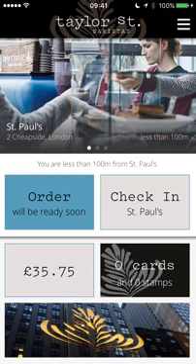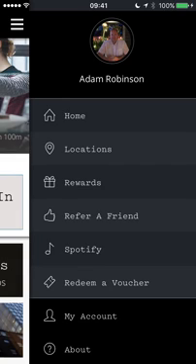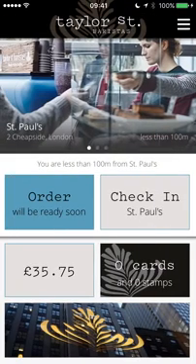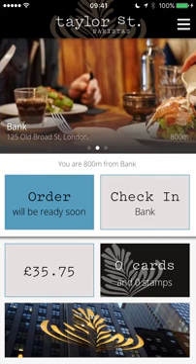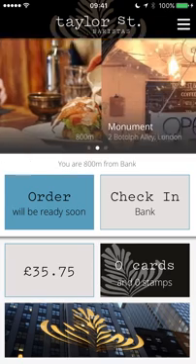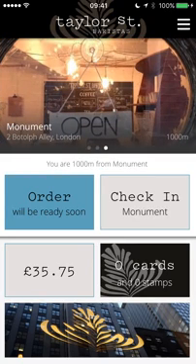And the key thing to remember with all of this, as I've gone through it, is that everything's merchant branded. There's no Pepper branding in here. As you can see, this is all branded per the Taylor Street Baristas demo brand. And the content and the copy, the imagery and the branding is all taken from the Pepper web console and then applied to our white label app. None of it is hard-coded into the app.